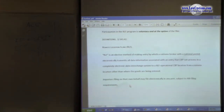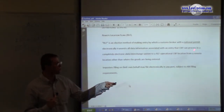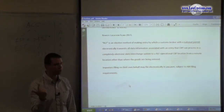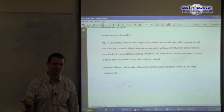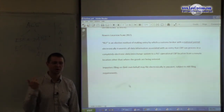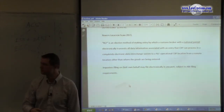Using RLF is voluntary and optional — you don't have to do that. However, if you do decide to file remotely, one of the key requirements is to have a national permit. Step one: you get a license. Step two: you get a district permit. Step three: you get the national permit. Customs exam questions may ask about these steps and how much in fees you have to pay, and you can find that information in Part 111.